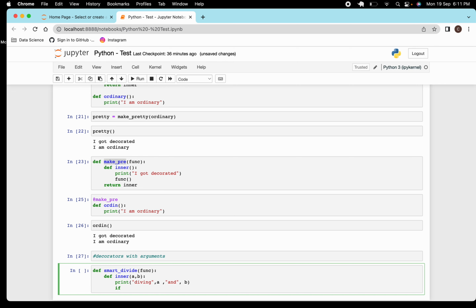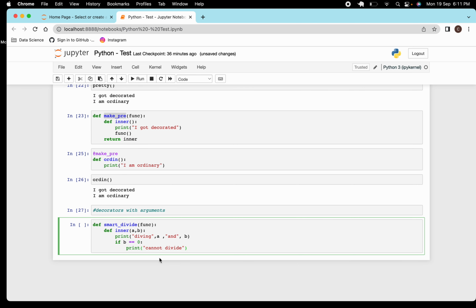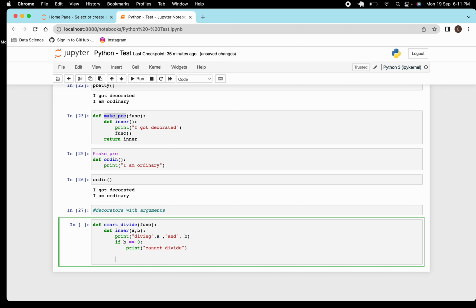Now if b equals 0, then print "cannot divide", else return func of a and b. So we are returning a by b to the calling function, and return inner.